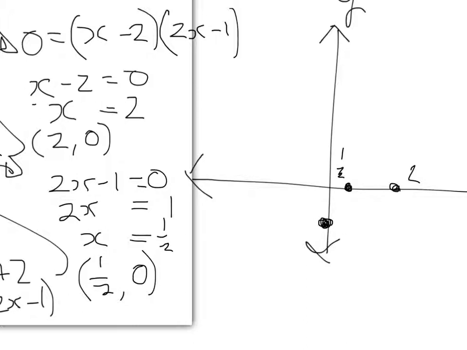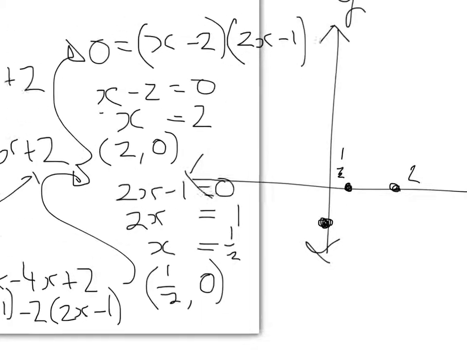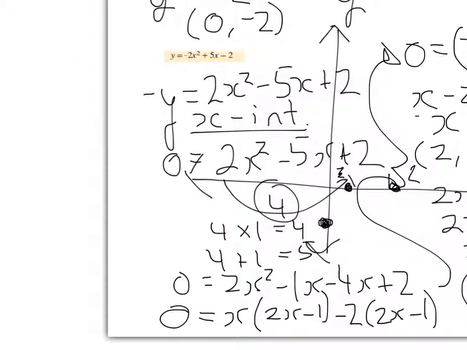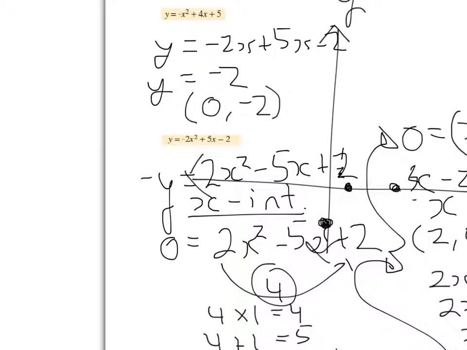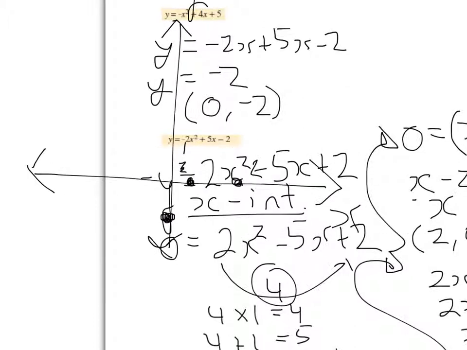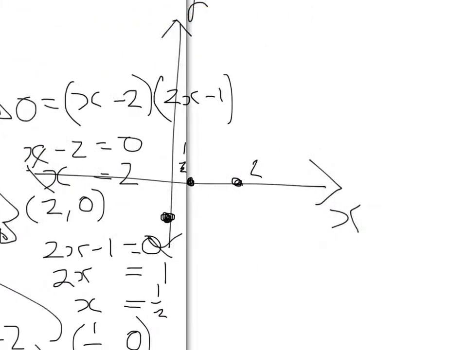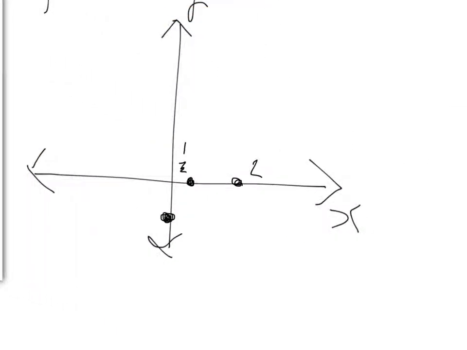That doesn't make sense, does it? Actually, let's just go back over here. Now the original equation has a coefficient of minus 2 on the x squared, which means that the equation is concave down. So if I move this stuff over there again, if it's concave down, this is what it looks like.